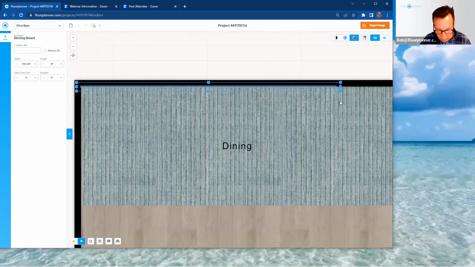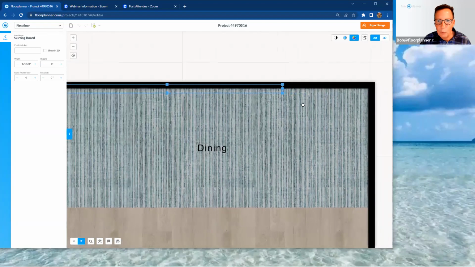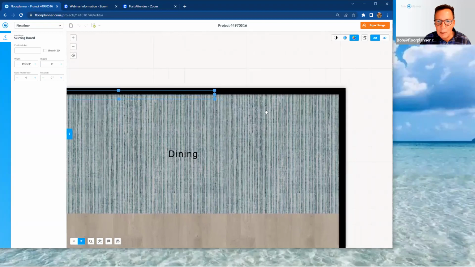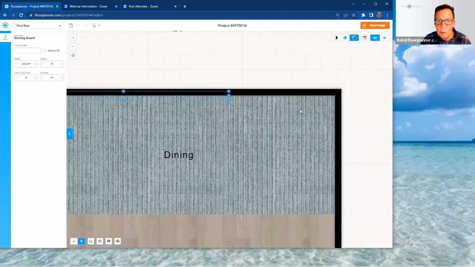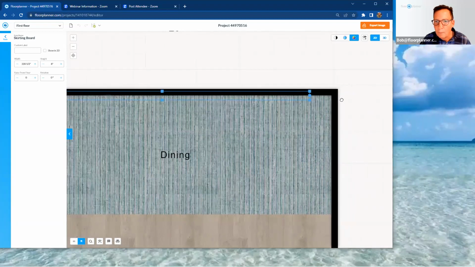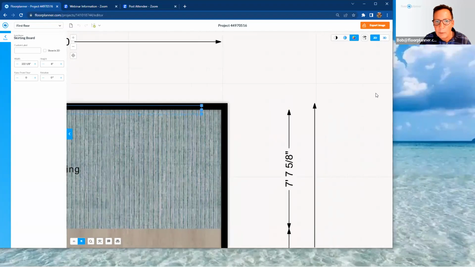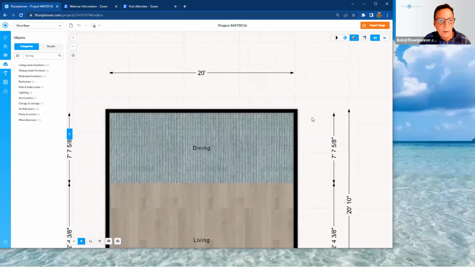Notice that I can't see the other side of the room. If I use a shortcut hotkey, my space bar will move temporarily when I'm in the middle of a command. I'm using my space bar and my left mouse just dragging, and I'm still in the middle of the command. Space bar, space bar. There we go. And I'm almost there. Okay, a little bit more. There we go. So we got our baseboard stretched out across the room.